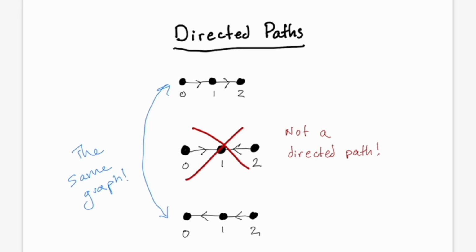The code for creating a directed graph looks basically exactly the same as for an undirected graph. The only difference is that we're going to set the isDirected attribute of our graph instance to true. Let's head back to our editor and code the function that returns a directed path.